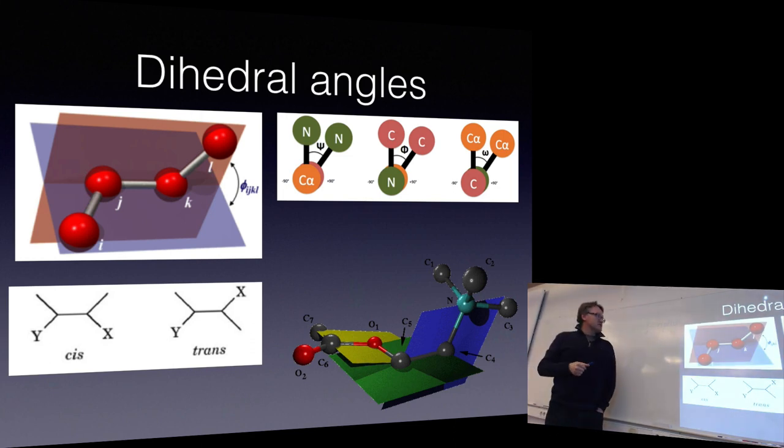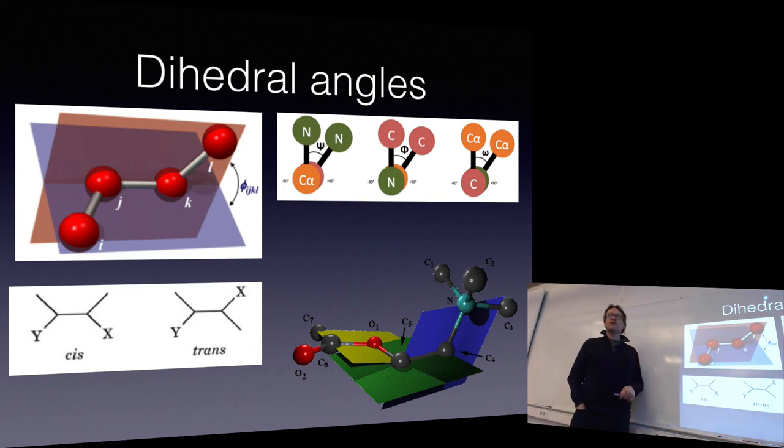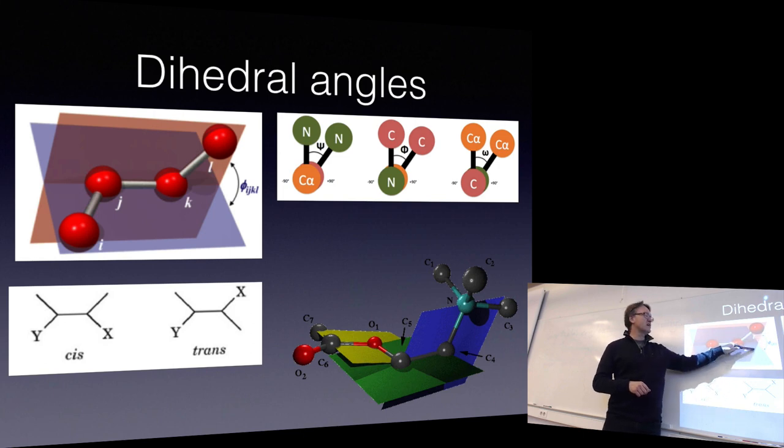So in contrast to other angles, dihedral angles are really defined by the angles of two planes. So if we have four general atoms, for a general definition, I don't care what the atoms are, whether they're alpha carbons or oxygens. And then we need some way to identify them. And usually when we identify, we start indices at I. So it's I, J, K, L. So IJK defines one plane, the blue here, and JKL defines another plane. So the angle between these two planes defines a dihedral angle. And then, of course, if you have two planes, should you measure the angle from blue to red here or from blue to red in the other direction?